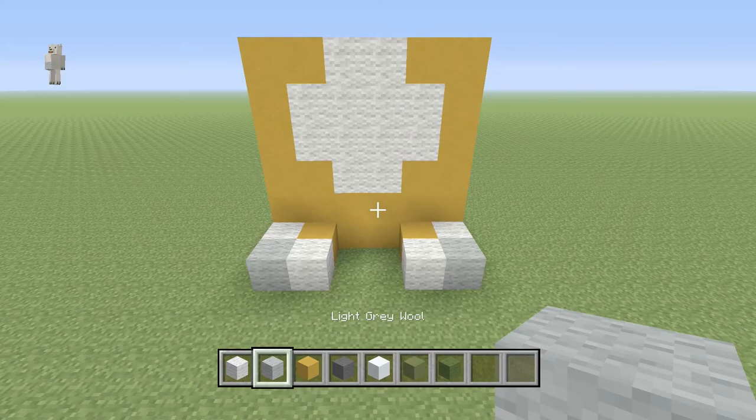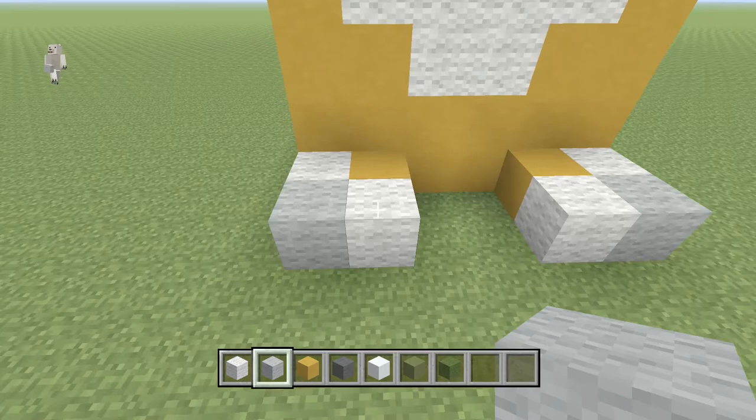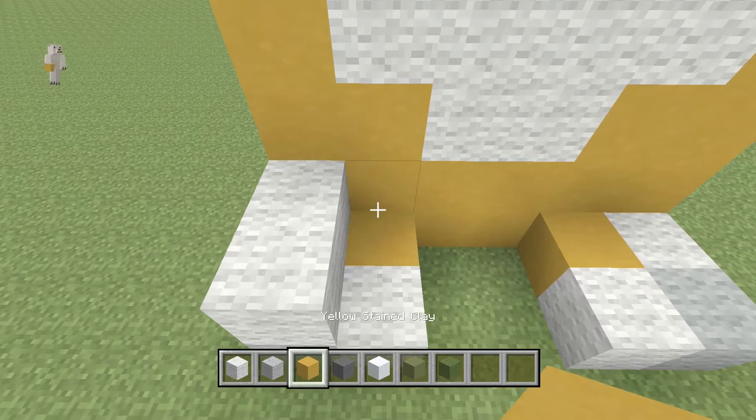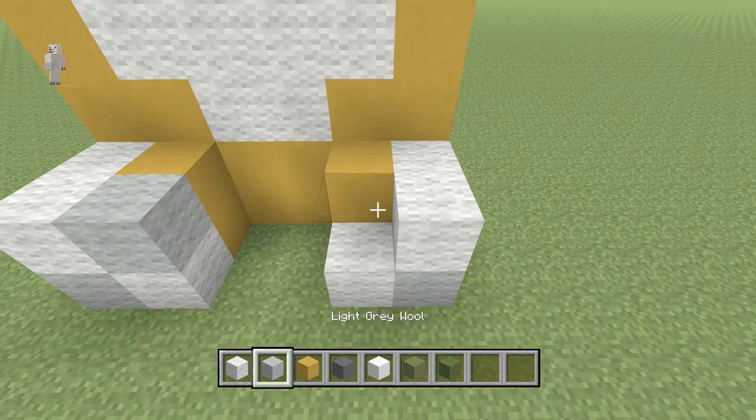Next what we're going to do, so we have 2 2x2 squares, we're going to turn them into 2x2x2 cubes by doing the following. So on top of the left one we're going to place 2 white wool, like so, and then next to that on top of this yellow we're going to place 1 yellow, and on top of that we're going to place 1 light grey. We're going to do the exact same on the other side, so we place 2 white wool on the outer side, and on the inside part we place 1 yellow and 1 light grey wool.